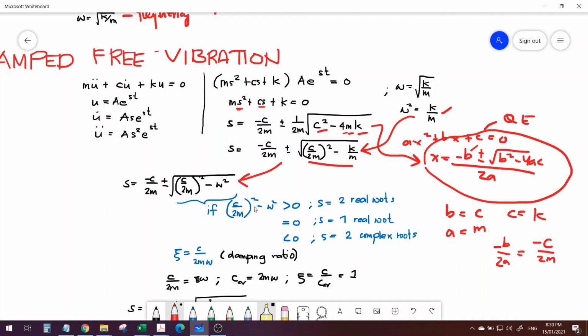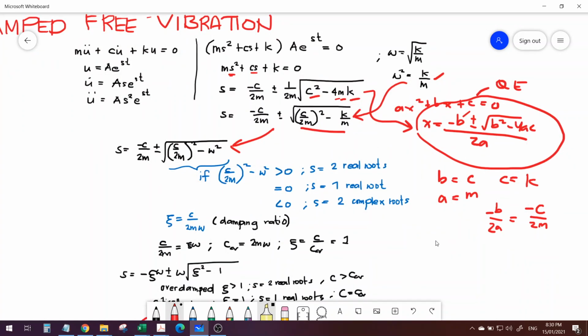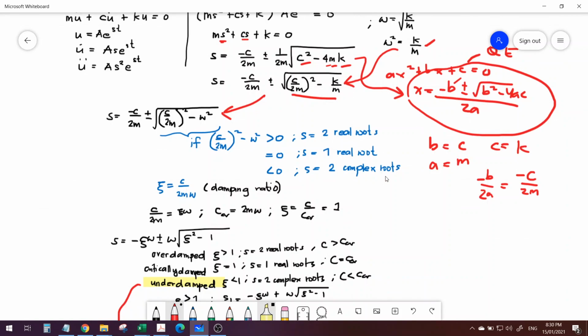Now, since this is a quadratic formula, we all know that in quadratic equation or quadratic formula, may tatlo kang scenario, no? You have 2 real roots, 1 real root, or 2 complex roots. Yan. If b squared minus 4ac here, ito yun, nasa loob ng square root sign, no? If this is (c over 2m) squared minus omega squared greater than 0, you have 2 real roots. If this is equal to 0, you only have one real root kasi mawawala yung plus or minus, di ba? So, ito na lang yung matitira, yung c over 2m. Kasi kung 0 yan, itong nasa loob.